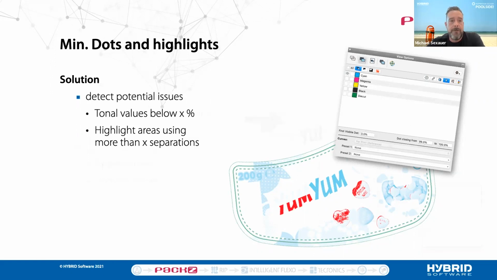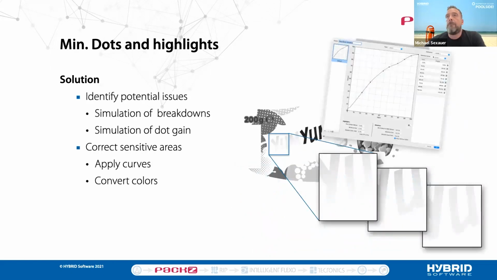your customer side. Of course, PACS has also the possibility to use curves. So curves can help to visualize the effect on the expected dot gain, and it's based on the selected printing press. Dot gains and breakdowns can be easily identified in this way. And you will see it here also in the screenshot that, yeah, it's maybe not really visual, but we have here also the highlights, which we can really adjust very precisely in that way.